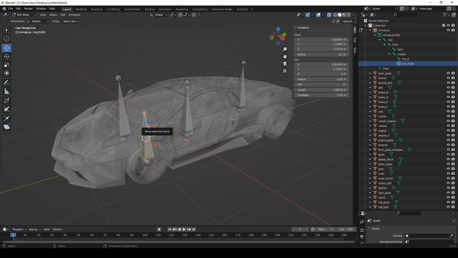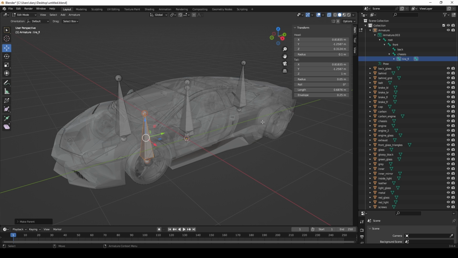Okay, that's very confusing for me as a Cinema 4D artist, that it works like that here in Blender. Okay, let's rename this one into rim_FL and put it underneath the tire front left with P, keep offset. Wonderful.